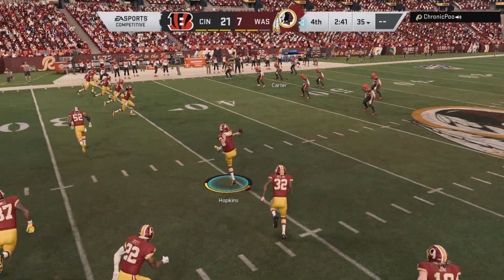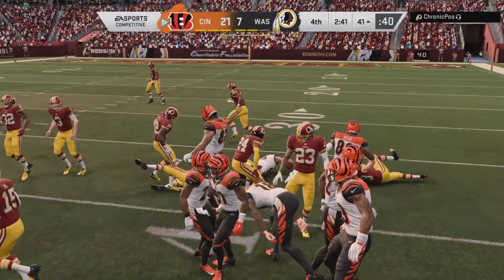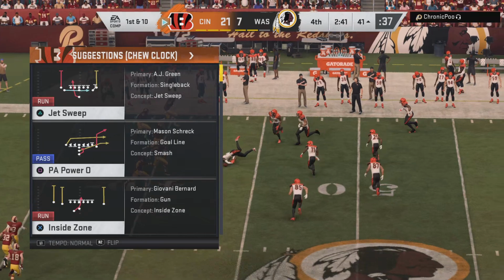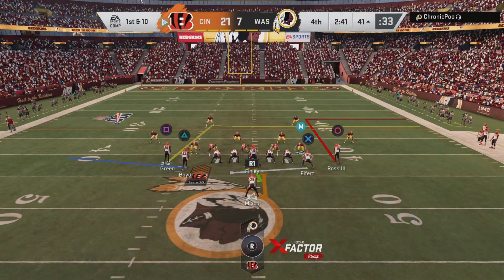And those plays are so demoralizing for the defense. Absolutely, because you've done so much work trying to keep people in front of you. When they're past you and behind you, that's a tough one to swallow. Well, fourth quarter, they felt like they needed the football back. Unfortunately, they couldn't get it.